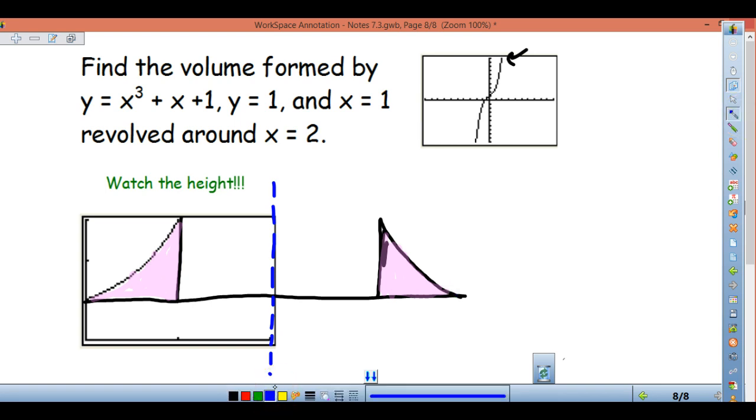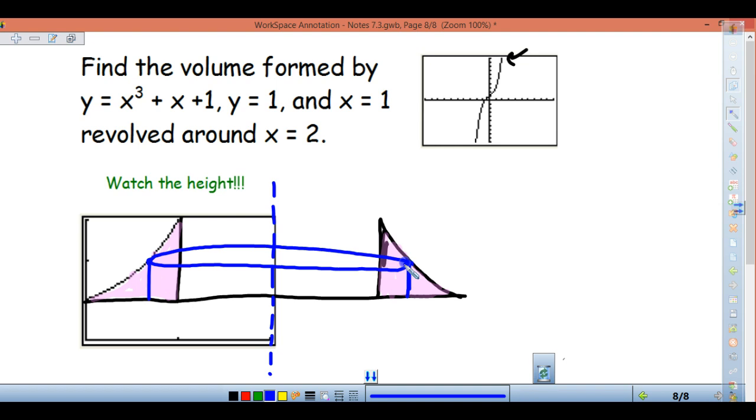So let's go ahead and sketch in a shell. You just pick a point in the region. Sometimes I like to put one in the middle so I can see it clearly. The other half of the shell would be over here. So there's a representative shell. I would again recommend drawing it in to help you identify the radius. There's r, and there's h.